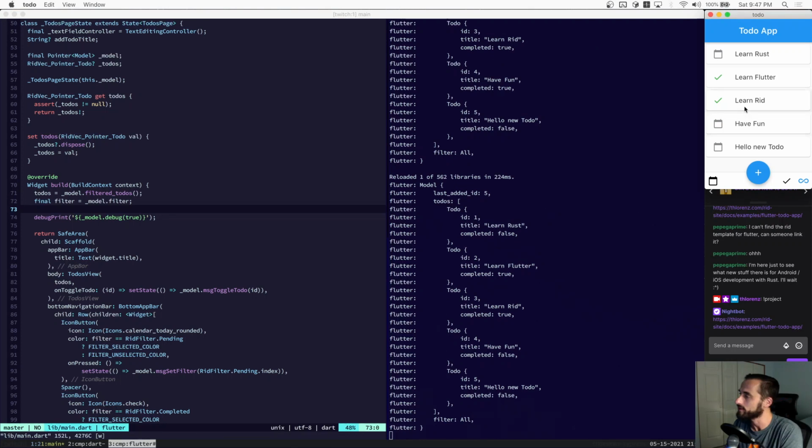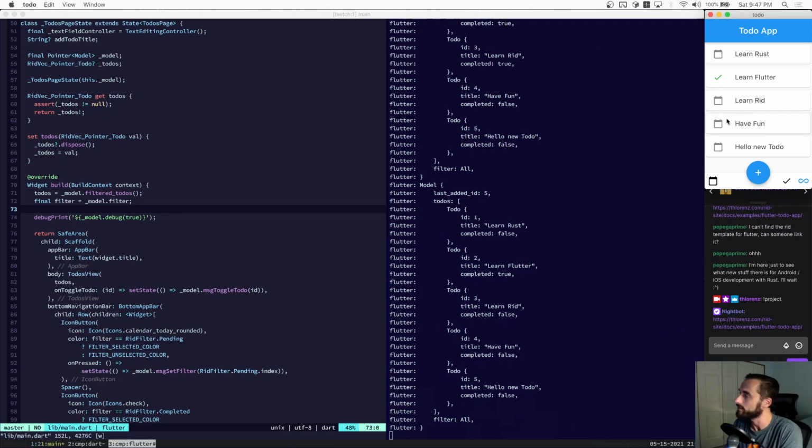Now, every time I change something, we get a state update, which is also kind of neat, right? You could also obviously write the state somewhere, but this is kind of nice. Now, obviously every time I do this, then just the filter changes. The actual to-dos don't change. Yeah, that is pretty much it.